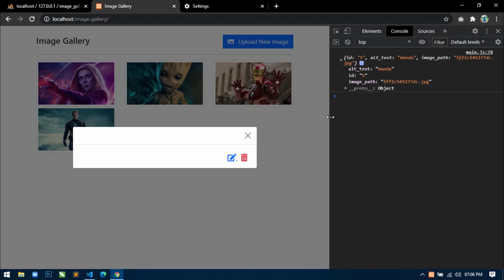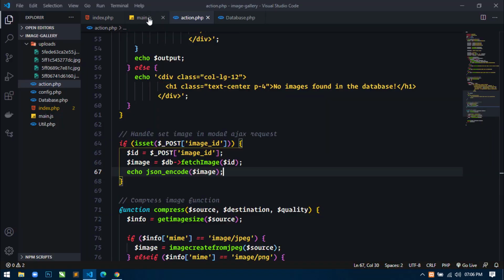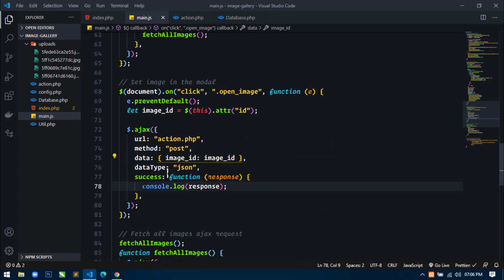Now next I will set these values in this Bootstrap 5 modal. For this, go to the main.js file and remove this console log, and here first I will set the image.